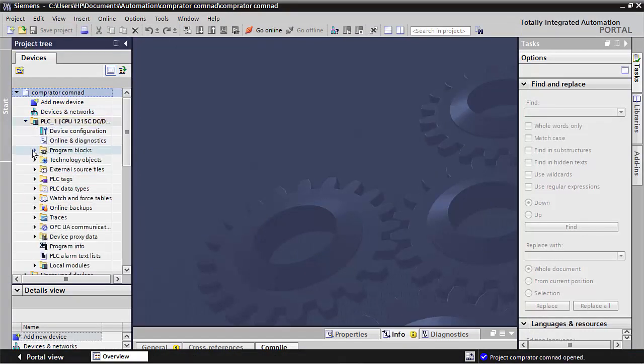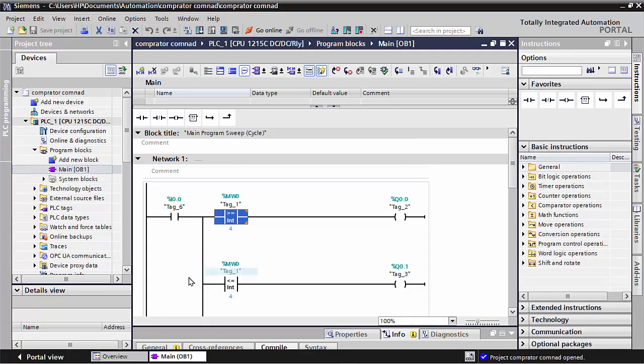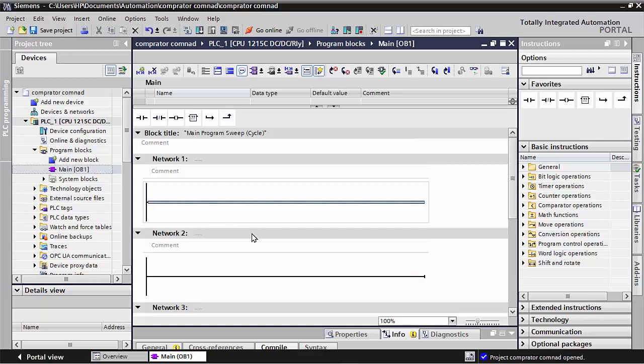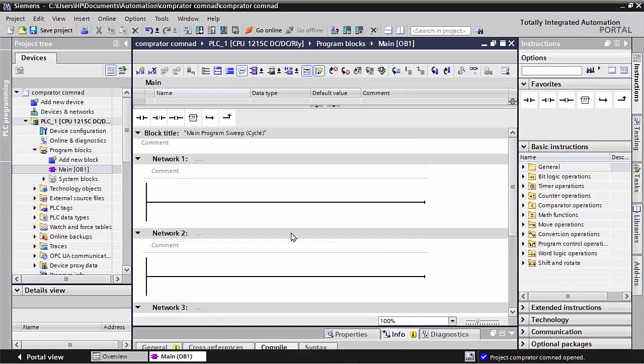Then go to my PLC, program blocks, main OB, and I will delete this whole project. And I will make here a new project, and this is the math function.